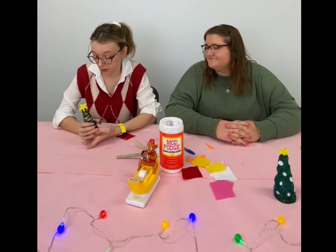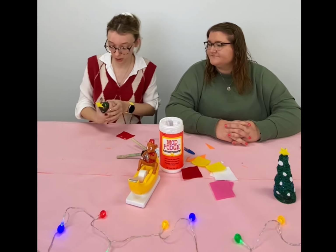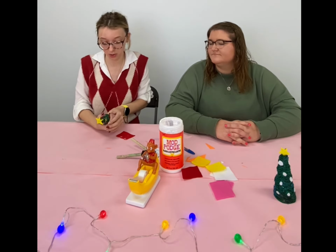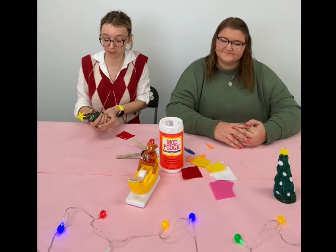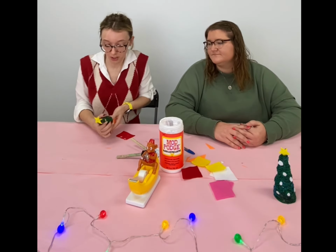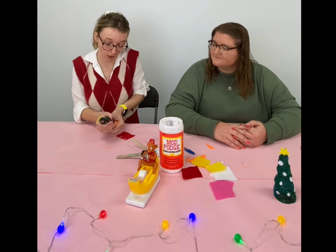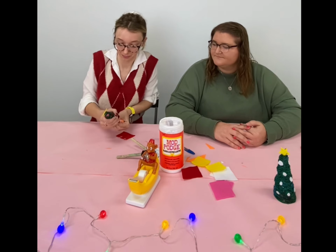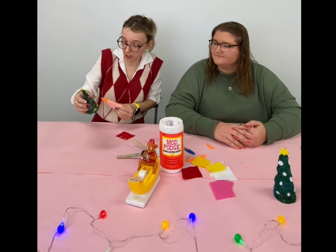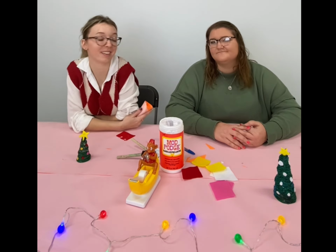So once your tree is completely dried, you're gonna wanna go ahead and remove it from the cone. So you're gonna wanna start squeezing at the bottom to break the Mod Podge away from your parchment paper and your cone. You wanna be careful, this way you don't accidentally break your tree, so you may need a parent's help for this. And then it should come off just fine, and your tree will be complete.